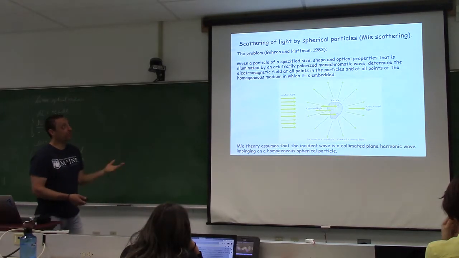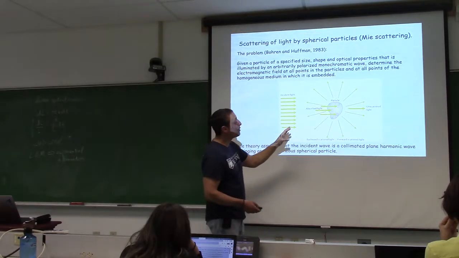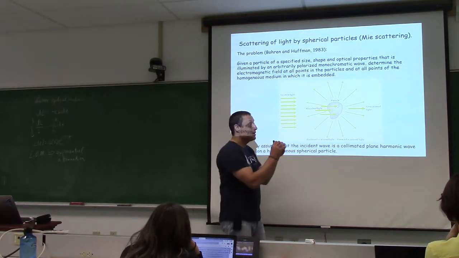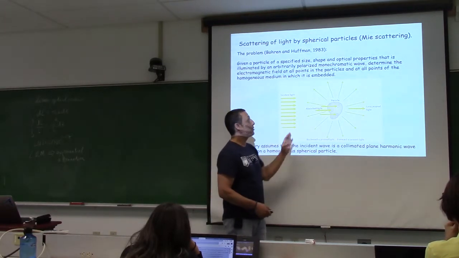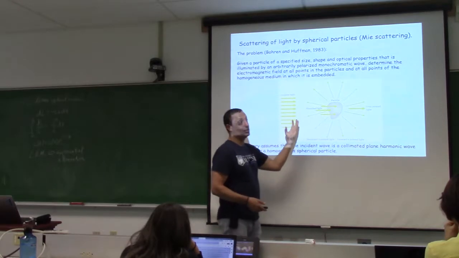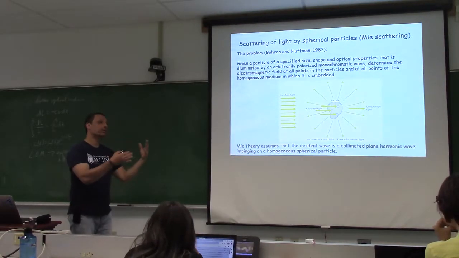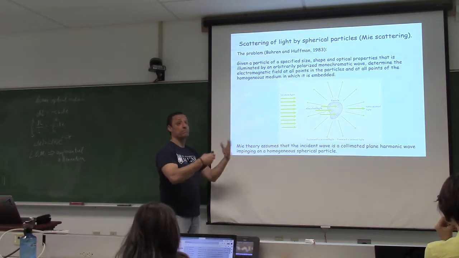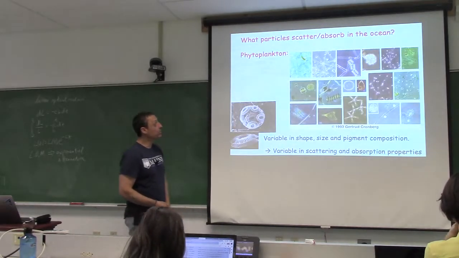And nowadays we have codes that can do a little more than that. They can do non-spherical particles, they can do coated spheres, you can even build a very, very complex particle. But the more complex they are, the harder it is to get solutions. Because you need convergence, there are issues of convergence. Basically you write it as a series of some wave solution, and then you sum them up. That's the way it works.